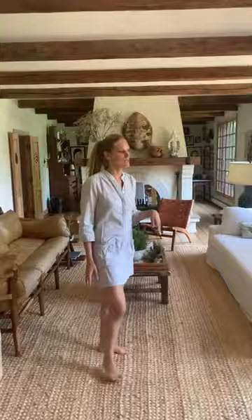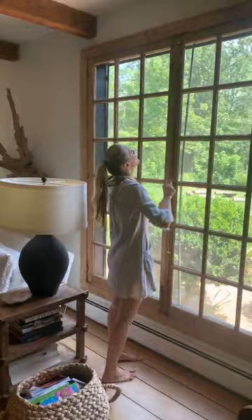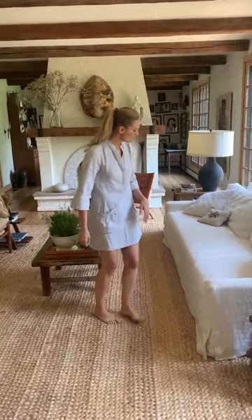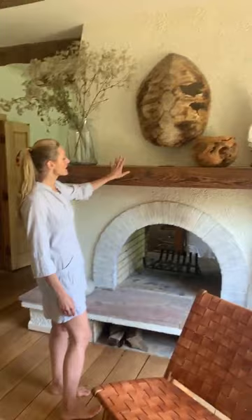Here is our living room, which we love. I think it was the living room that really sold me on the house — it was these windows. They're original French casements and when you open them up it feels like you're totally outside. Generally all spring and fall we just fling the windows open every day. Here is my Lady Sofa from my collection — it's a white washable slipcover and it's pretty white for all the kids and adults. You can just wash it.